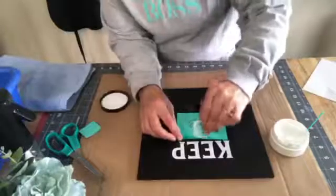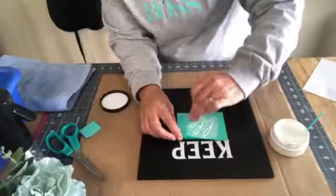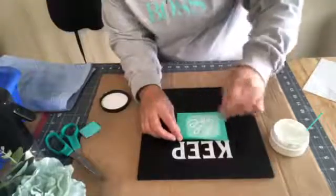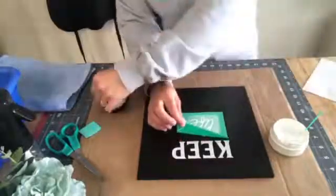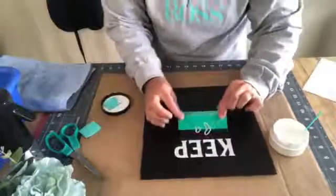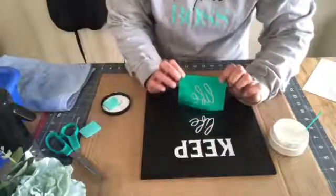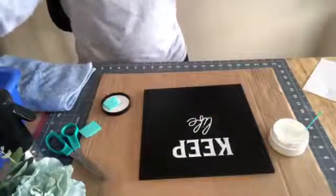Okay, I'm going to do the same general process, just need a little bit. And we're gonna, again, just pull the chalk. You can go side to side or up and down, whichever you prefer. And that looks like I really got quite a bit off there, so that's probably good. And I'm just gonna pull gently and throw that in my water bath. That one you don't need to fuzz as much.